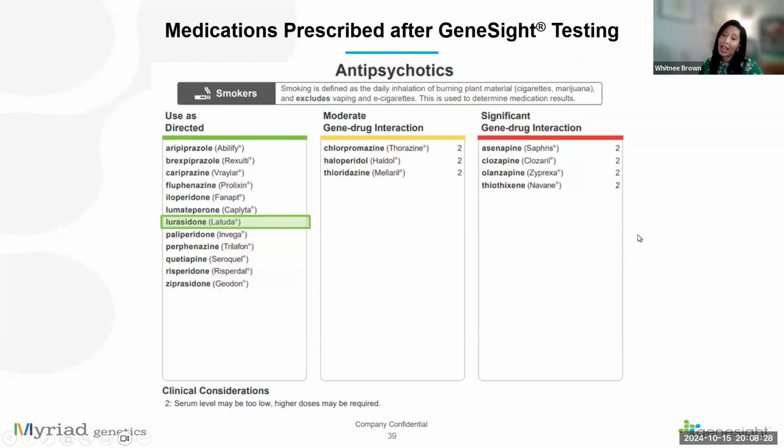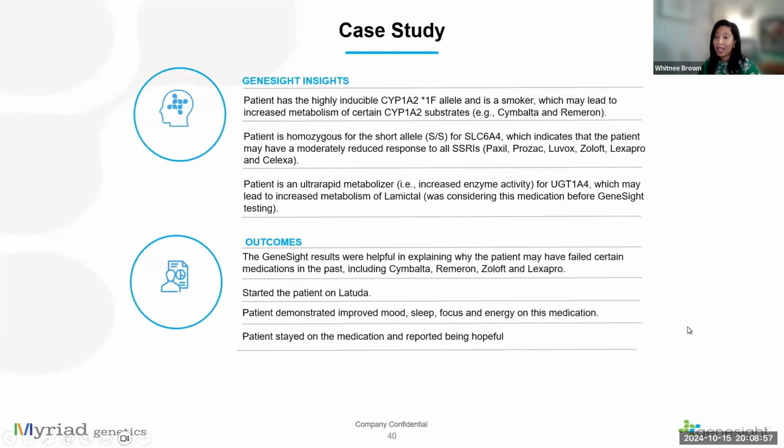When the report came back, I assessed that Latuda might be a better option for him, considering the symptoms that he was complaining of, and we placed the patient on Latuda. Lamictal was the original plan of action, but due to the genetic variation that we found, we went with Latuda instead to help stabilize mood. And the patient came back and was happy as a lark. He told me it was the best he had felt in a really long time.